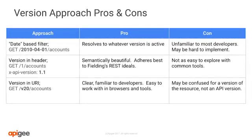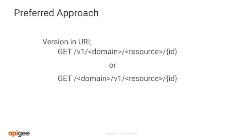With each of these examples, there are pros and cons. Consider each carefully while deciding what your company will do for versioning. Of course, there will be disagreements and someone needs to be empowered to make a final decision. We would recommend going with option three — embedding the version into the URI path. Please note that there are even disagreements within Apigee about API versioning; each engineer has a preference. We see this option as something that is simple, unambiguous, and intuitive — easily understandable, can be passed into testing tools, and when a change happens, the URI changes, so you can see the domain is updated in its resource model.